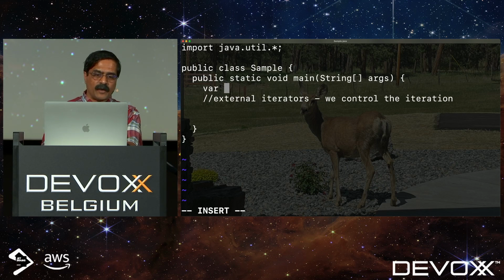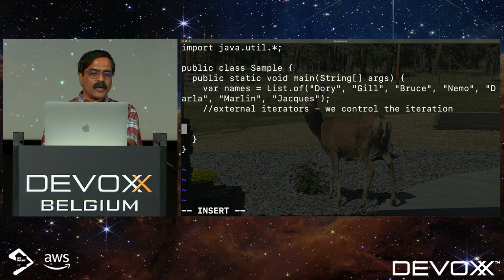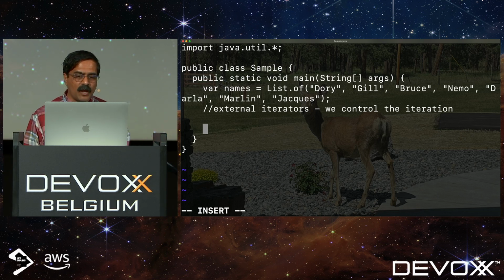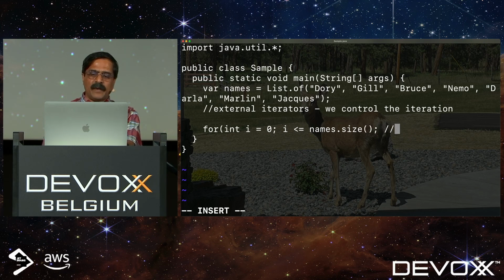Let's talk about a little example here. Let's say names equal to, let's say List.of, some names we'll start with right here. Given these names that we are interested in, what if I want to iterate through these names and print maybe the names of the people who have a name 5 letters long, but I want to print it in uppercase? Well, we could do something like this. We could say for int i equal to 0, which is really a very verbose syntax as we know, and i less than or equal to names.size or length, whatever. But that's really very verbose. Thankfully, we don't have to do that.